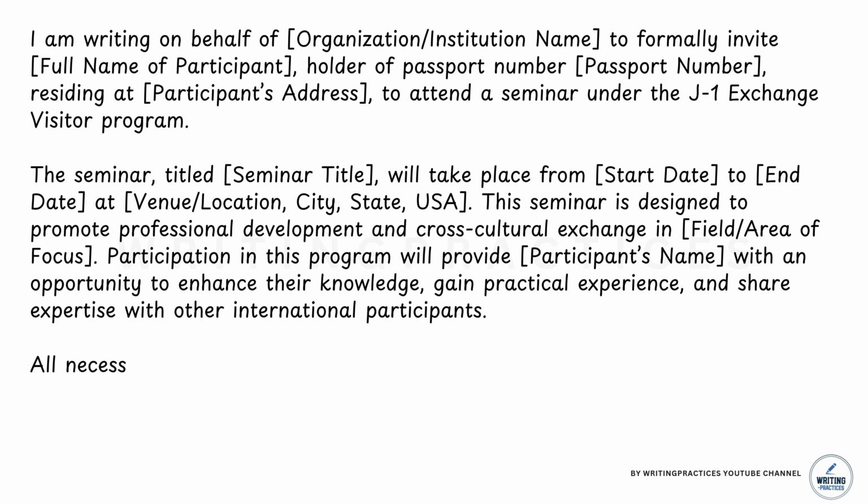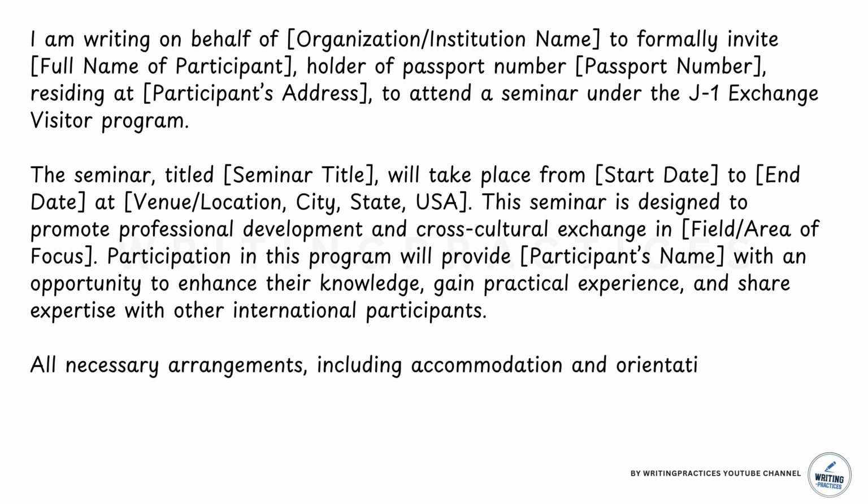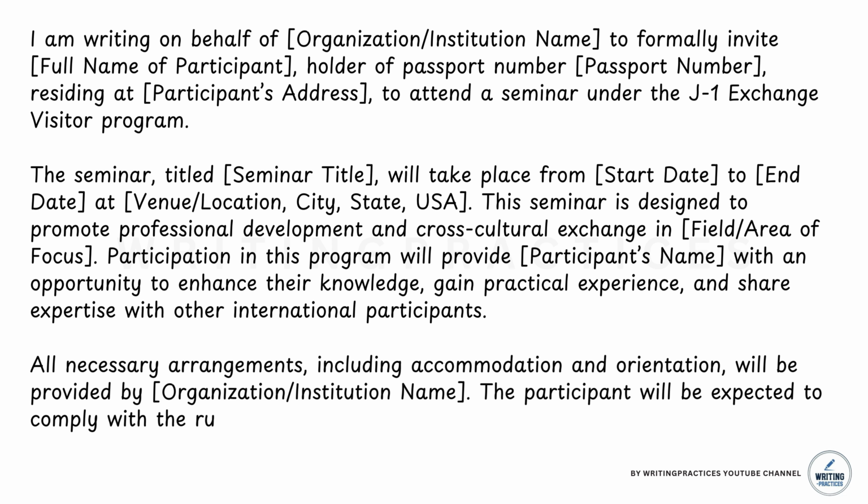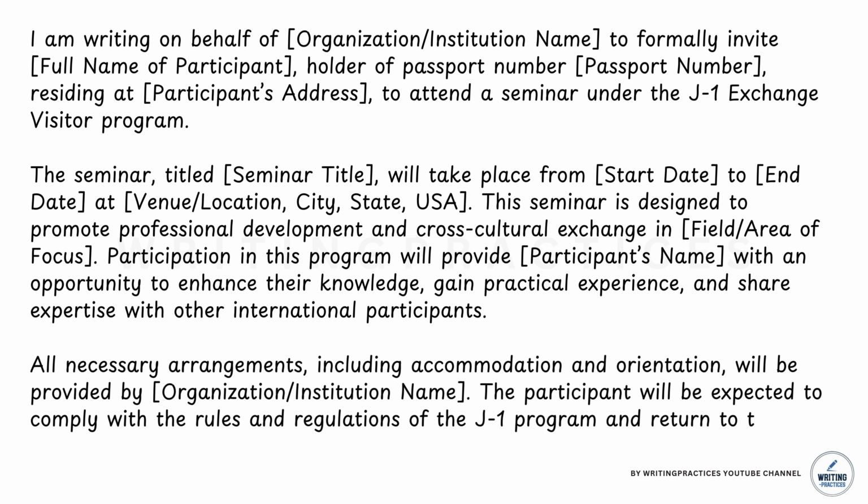Body paragraph 2. Arrangements and compliance. Here you explain what arrangements the organization is providing and what the participant is expected to do. For example, all necessary arrangements, including accommodation and orientation, will be provided by organization or institution name. The participant will be expected to comply with the rules and regulations of the J1 program and return to their home country upon completion of the seminar.